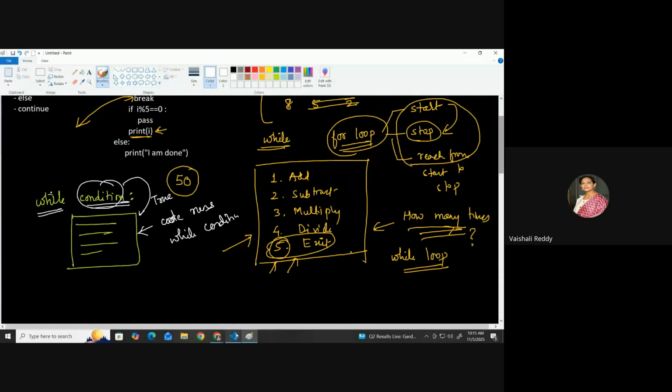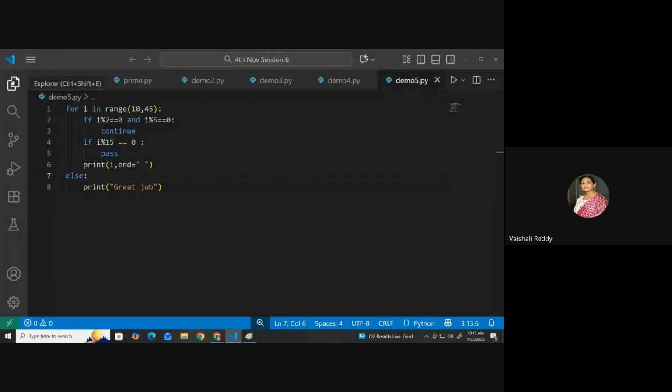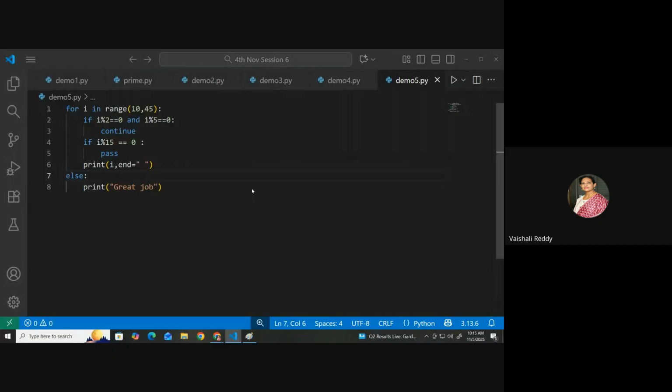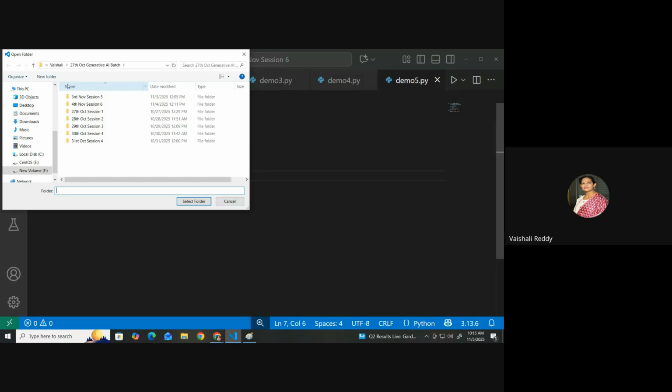So let's take one example to understand this. I will open a new folder for today's task. Yesterday, those who had submitted the assignment, I have added one file into their folder where I have given my feedback.